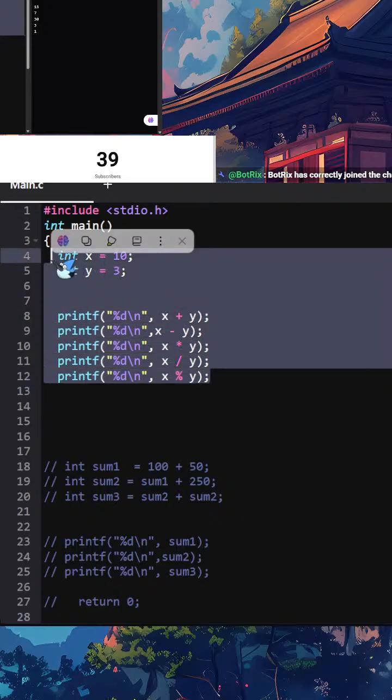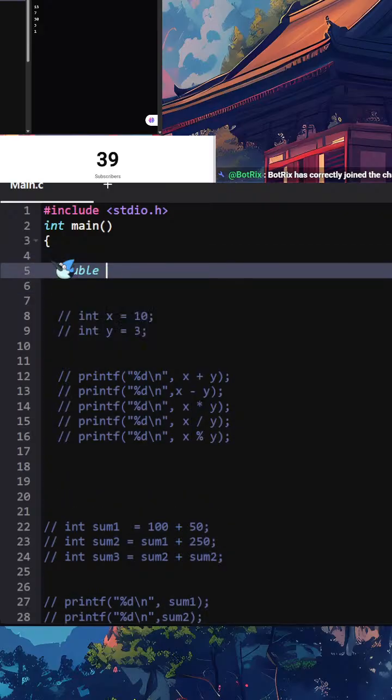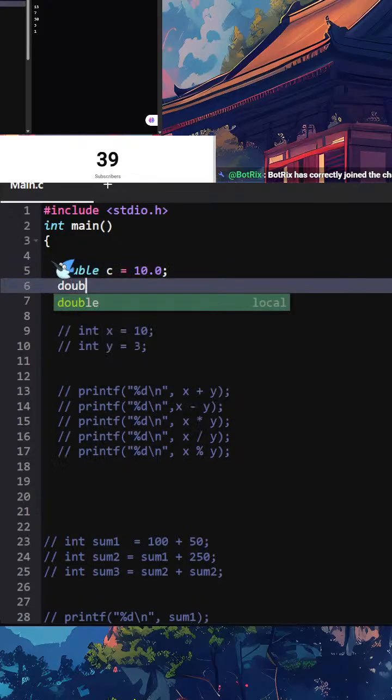There's another thing, the double one, because you're wondering what double is. It's basically 2 digits of the number, like a float but a bit smaller.